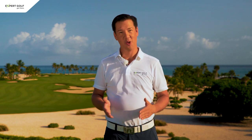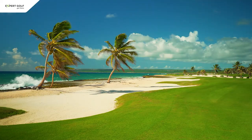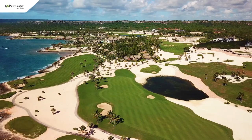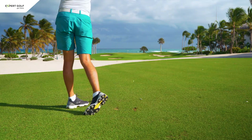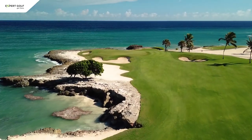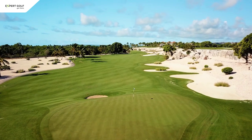By now you are probably asking yourself how this could possibly be topped. Well, it can — and actually by far. The answer is called Punta Espada and it is in a class of its own. It offers a total of 10 holes on the ocean which are so beautiful that they will simply take your breath away. But the inland holes are pure bliss as well.